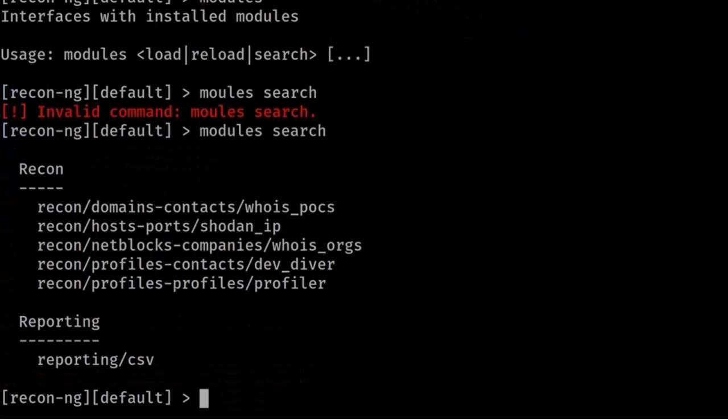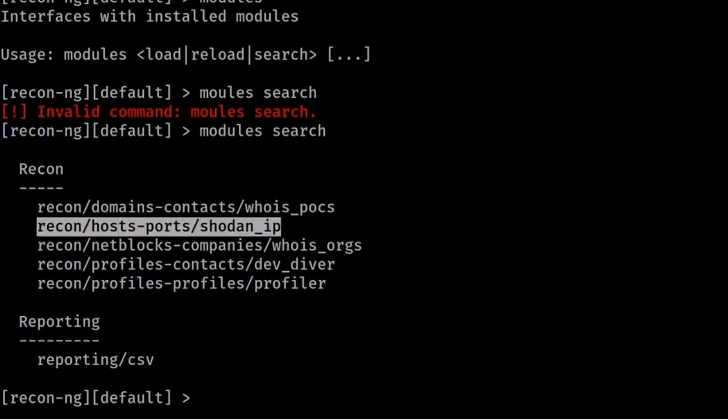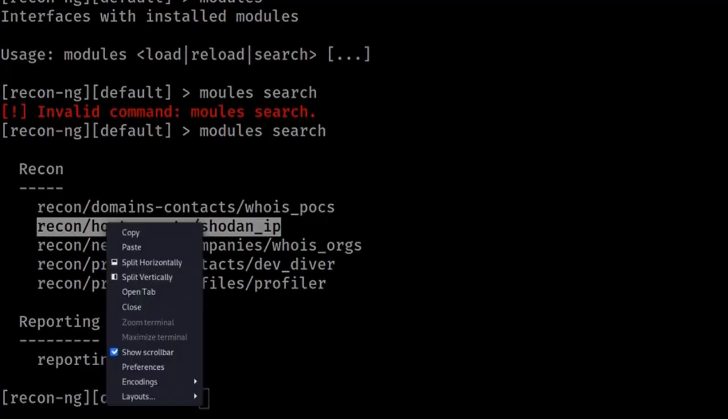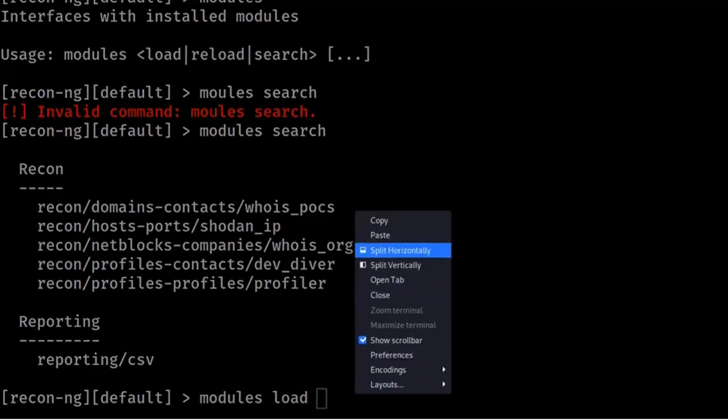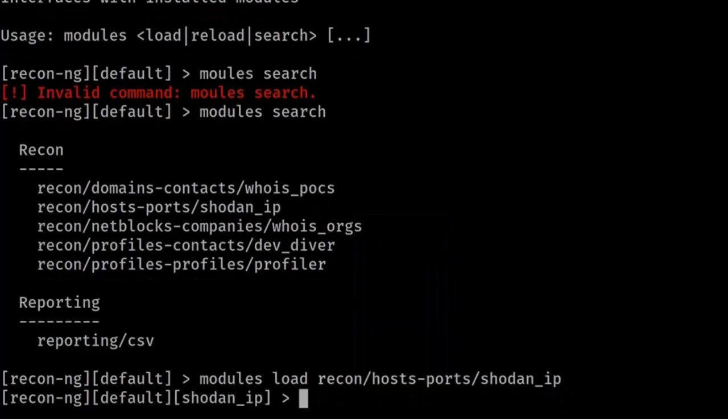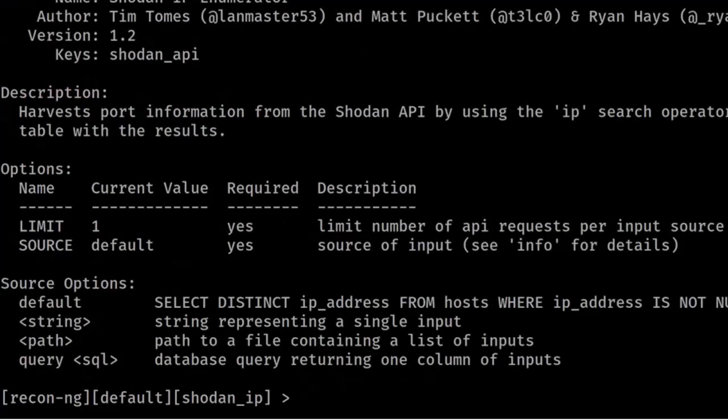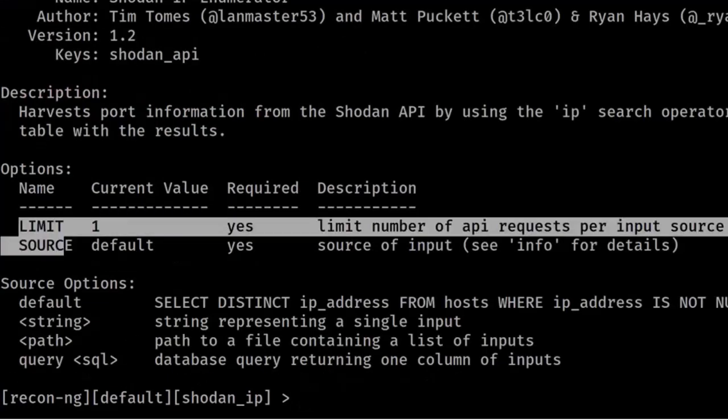Let's do it with the Shodan IP. I think this requires the API key, and in a few moments I will talk about the API and how to add an API. So modules load and specify the path. Now we are inside the Shodan IP. Let's give info, and now we are having two names.